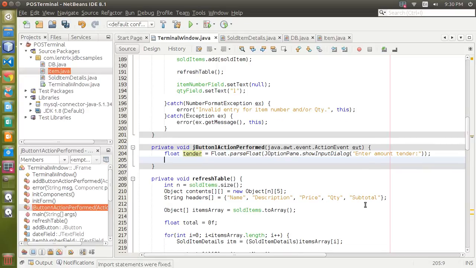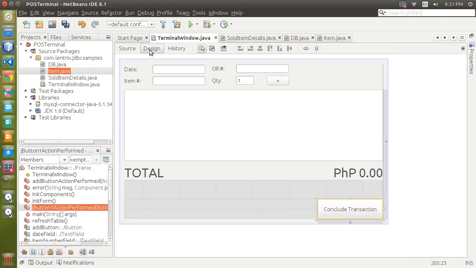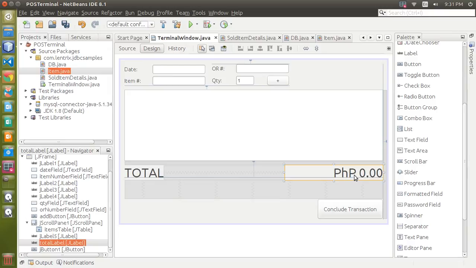Okay, so we have the amount tender, and now we're going to get the total, and I'll get the change. Get the total first. The total is already stored right here.